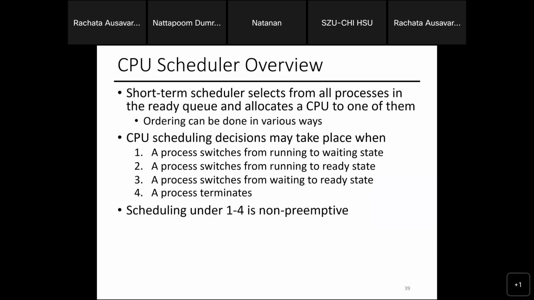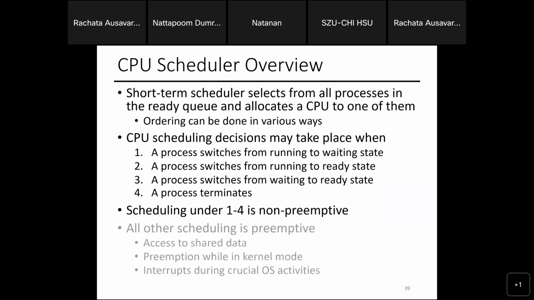This assumes non-preemption, which means that I don't kill the process in the middle of running. All right, so now let's talk about non-preemptive scheduling, because it's simple. You can do this with preemption as well, but for now, let's talk about non-preemption. If I run something, I run until the I/O burst. I finish the whole CPU burst.